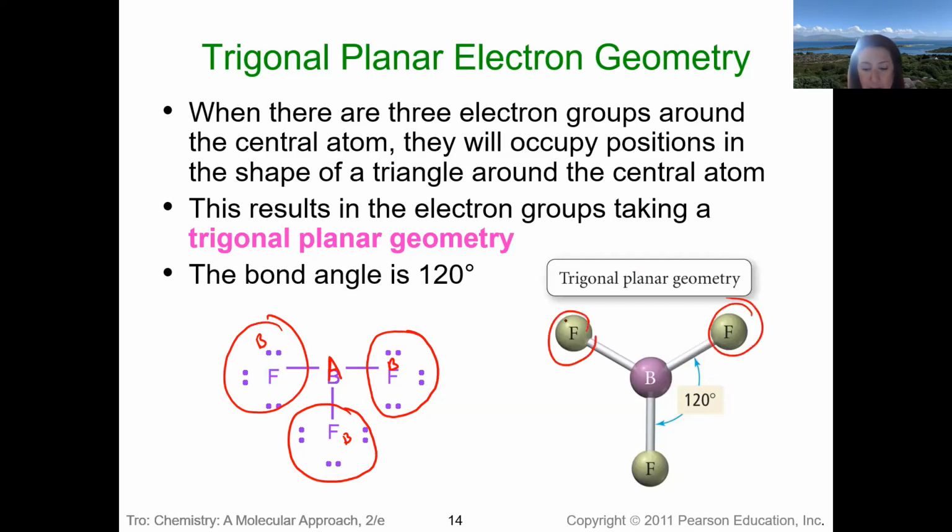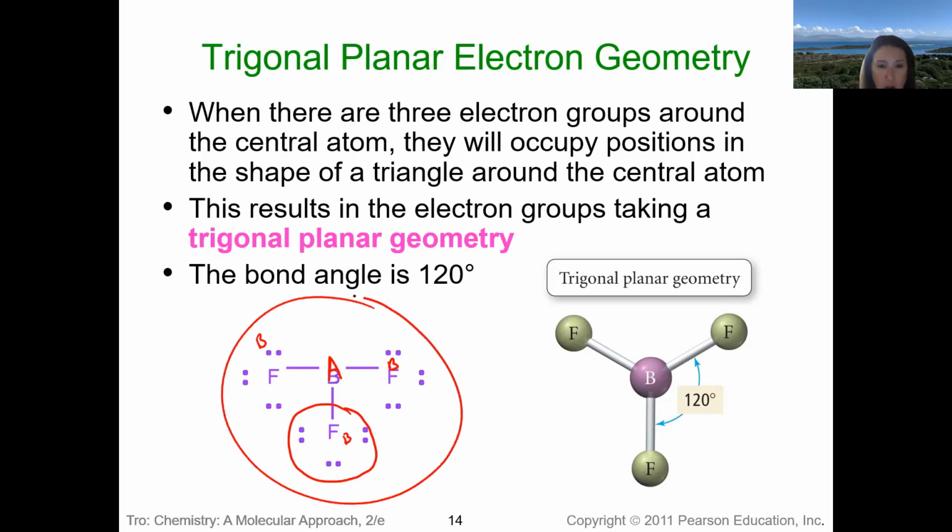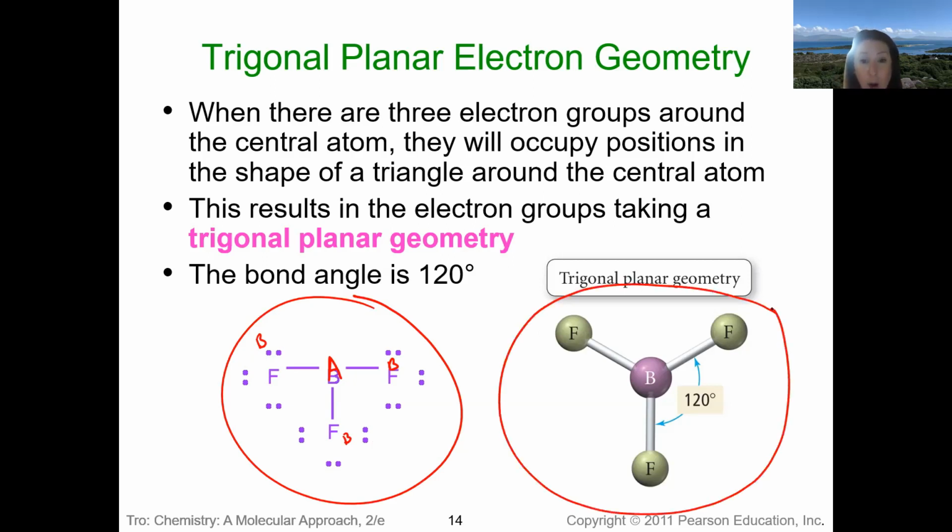Think of it if you had 3 negatively charged balloons. They would try to repel each other. The furthest they can get away is 120 degrees. They look like a triangle. That's the furthest they can get away from each other. So even though we draw our Lewis structure like this, it doesn't mean that's the correct shape of the Lewis structure. The correct shape looks more like a Y.